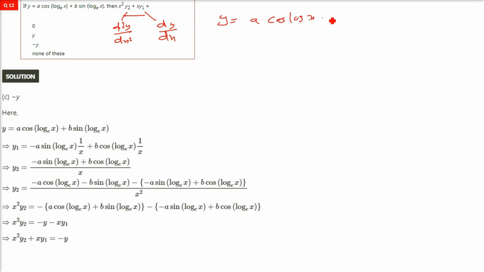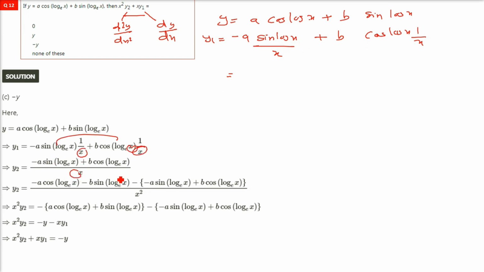So y is equal to a cos log x, and then we have b sin log x. So y1, that is dy by dx, is minus a sin log x into 1 by x, plus b cos log x, where differentiation of log x will be 1 by x. Now what you can do here is differentiate it separately, or you can differentiate them together also. It's up to you. So you can combine this x and then differentiate. So let us do this. You can do this in the p by q form also. So y1 is this. See, there are different terms and different ways to do the same thing, as I have been telling in the previous discussion also.